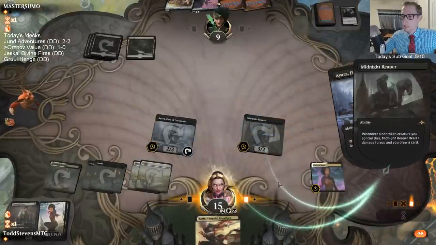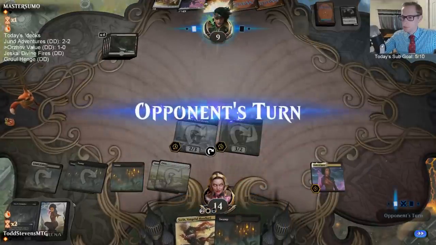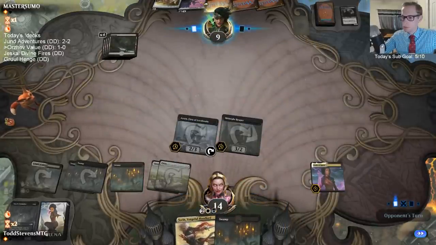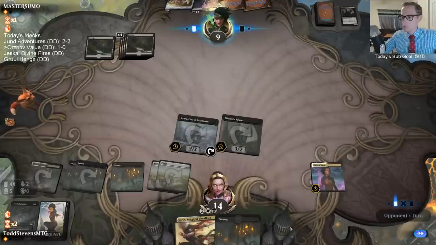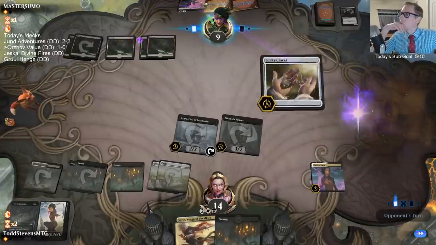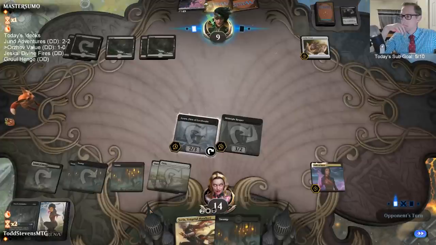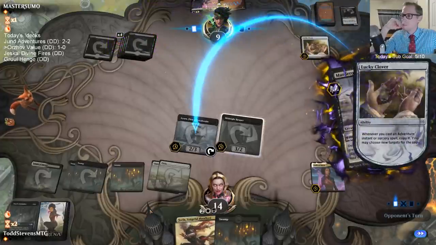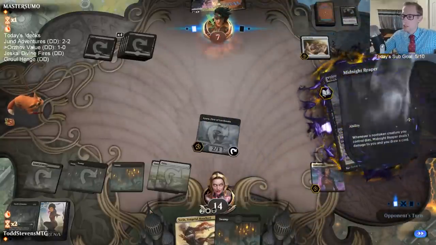Basically doing this right now, see if we hit some land drops. Really good call by putting these lands down on the bottom earlier. That hurts.